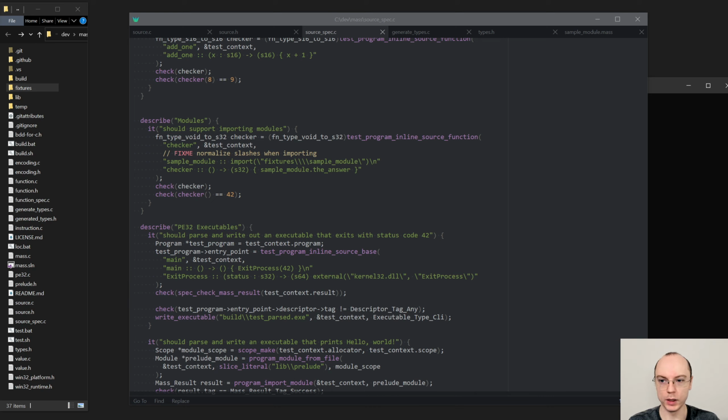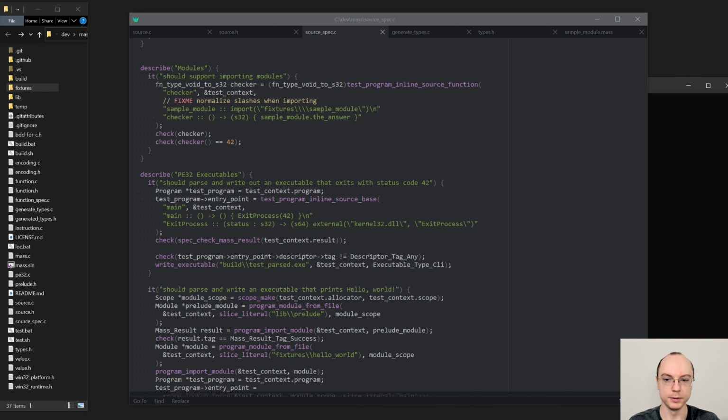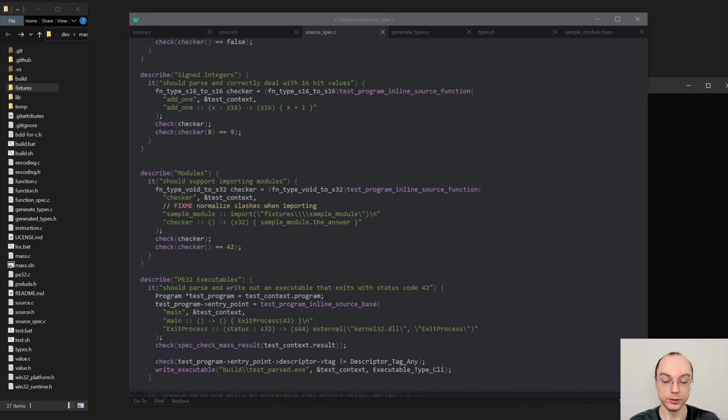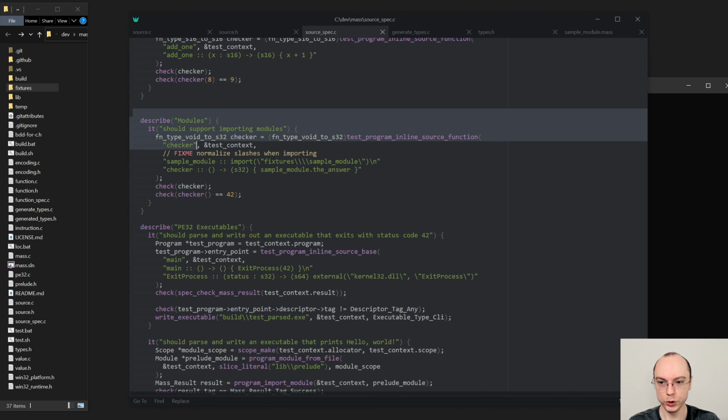I want to start slowly building up the sort of standard library or functionality of the language, and that means that I need modules. Right now there is this one test for the modules, and there are a couple of things missing that would prevent me from really going in and taking advantage of this functionality.